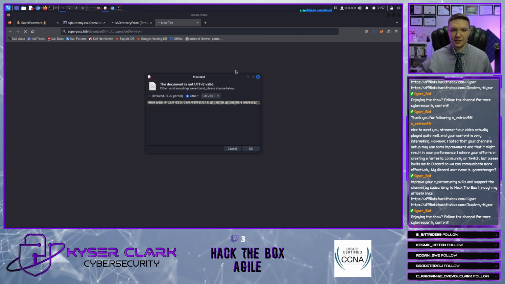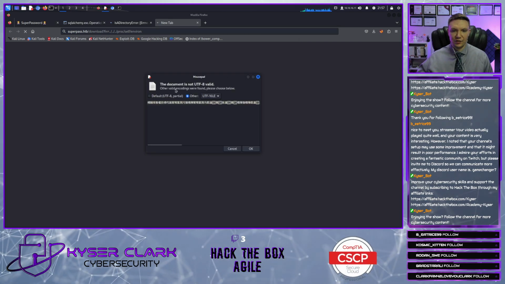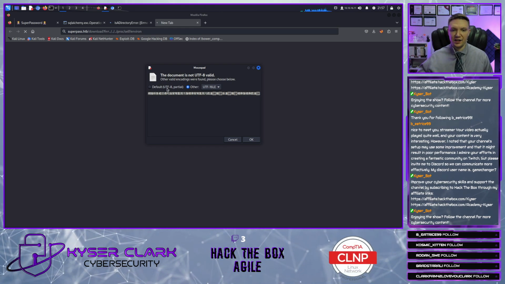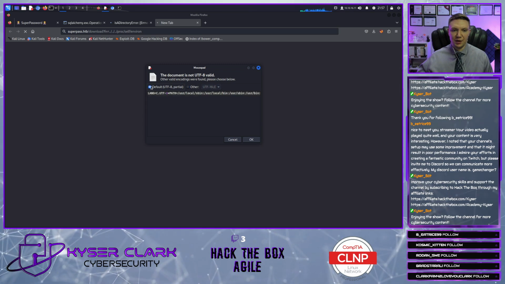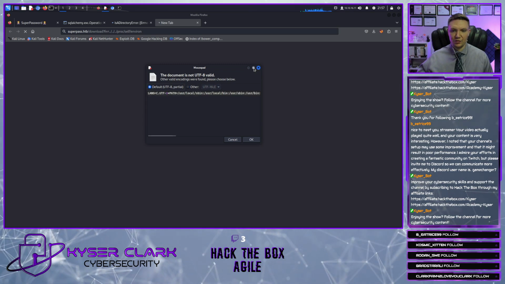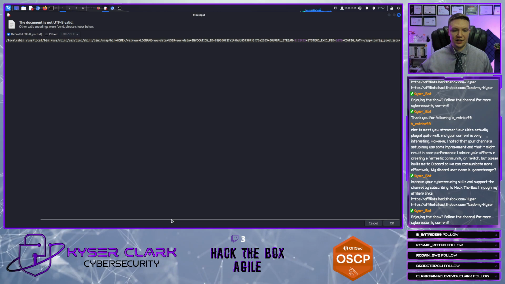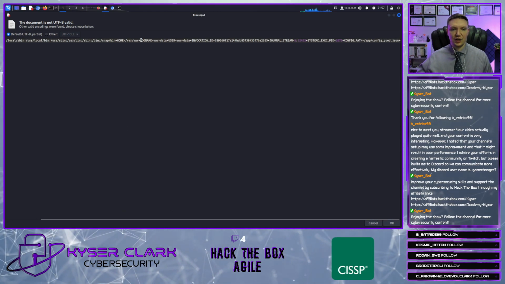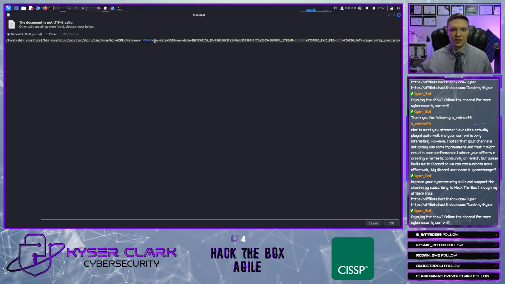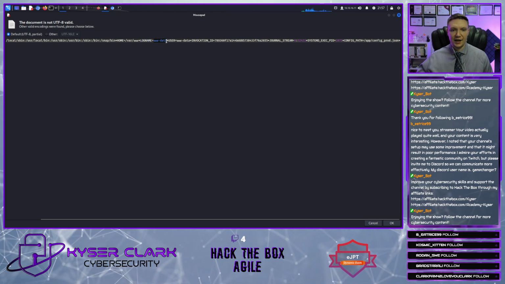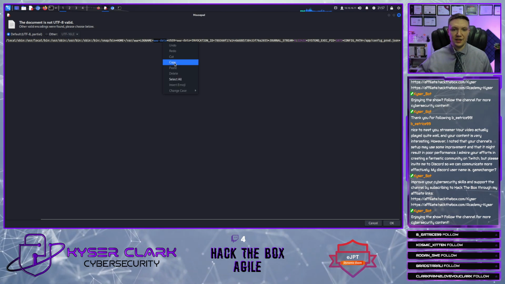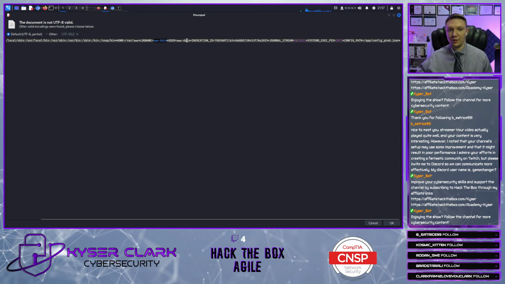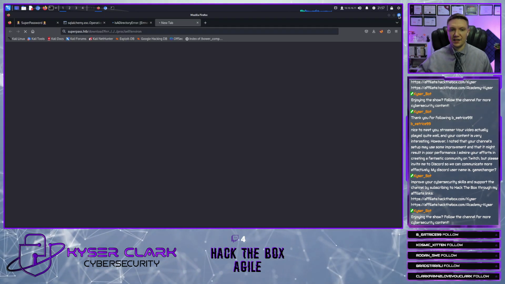Click on this, and if you try to open this up with Mousepad, you're going to get a message that the document is not valid UTF-8. That's okay. Just hit this bubble here for default, and then it's going to load up. Let's go full screen on this. The information we need is right here. We have LOGNAME equals www-data, and that is the user that we need for this. We're going to copy that to our clipboard. You can also say USER equals www-data. So www-data is the user that we need.